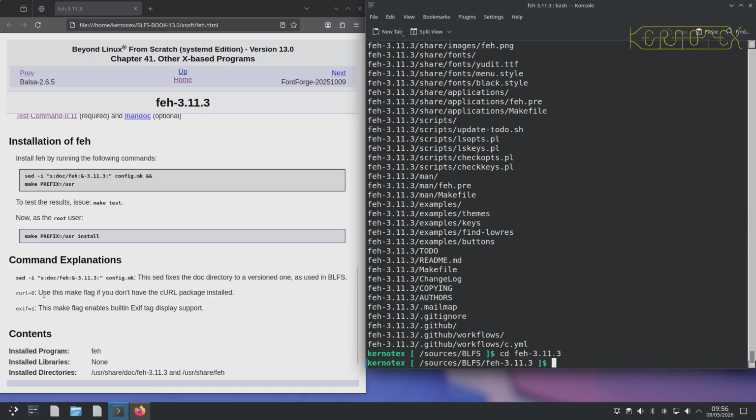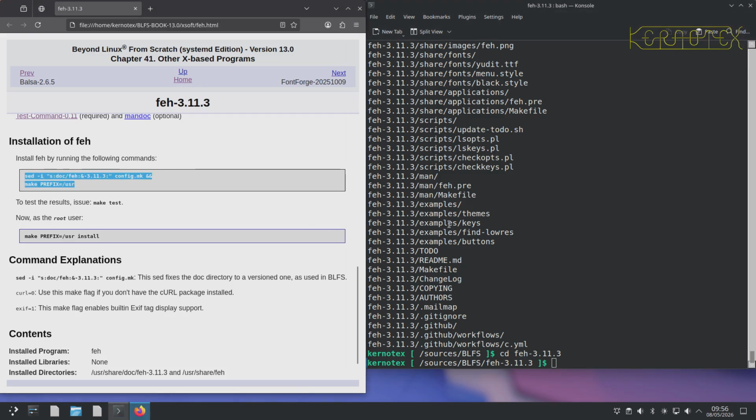Kernotex, use this flag. If you don't have the curl package installed, we have. And this make flag enables built-in EXIF tag display support.